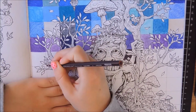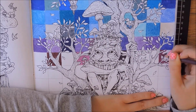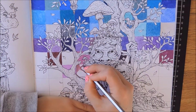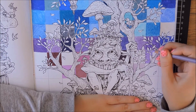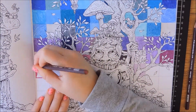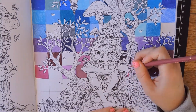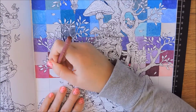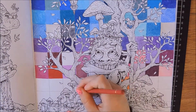I think I might do a background like this again, except I would have mixed all those purples and blues together, or if I was going to do this in a real picture I would have just repeated some of the blues, making sure that they weren't right next to each other. And that's another thing, if this is the first video of mine that you're watching, this isn't my normal standard of colouring, so I recommend you go and check out some of my others. Normally I spend a bit more time and care on these pictures. You might notice that I make a few mistakes here and there, colouring outside the square and forgetting some of the bits, but it was a really fun challenge in the end.